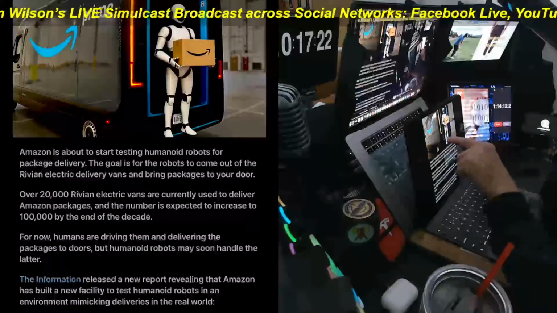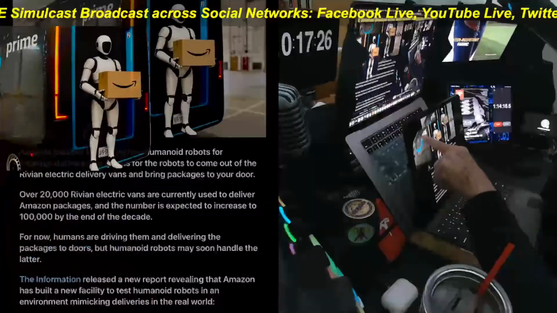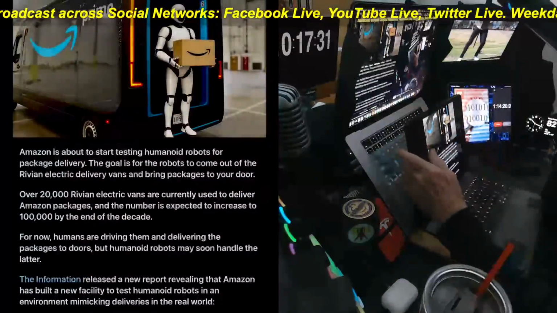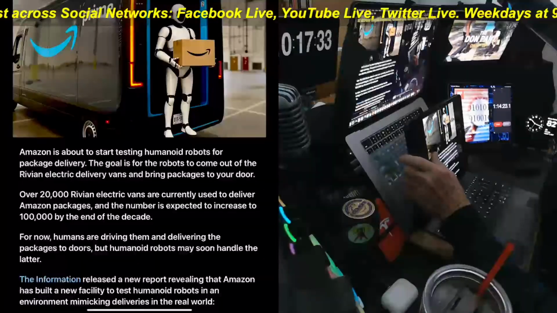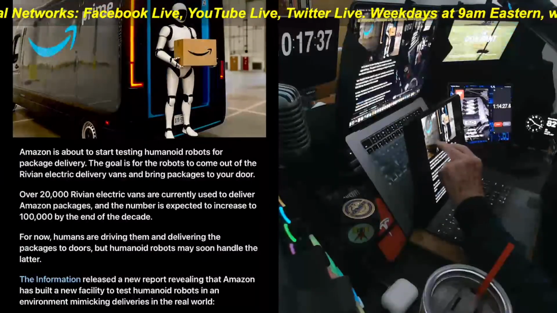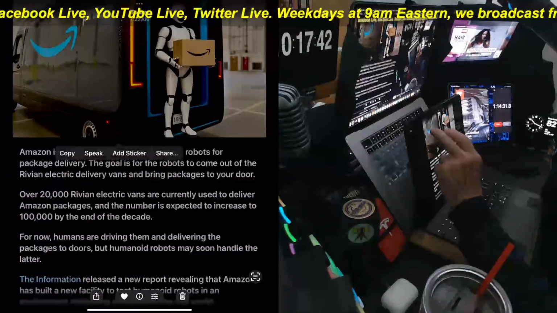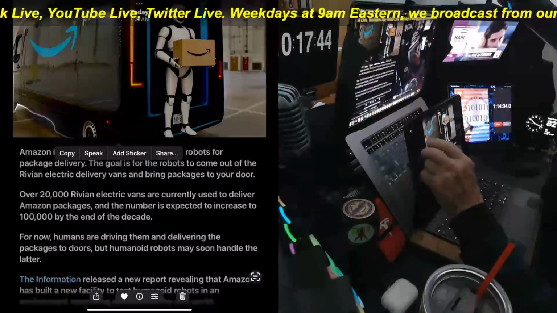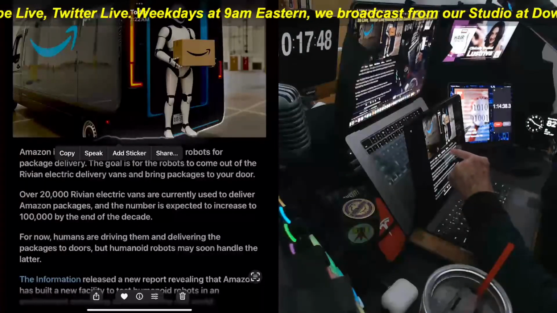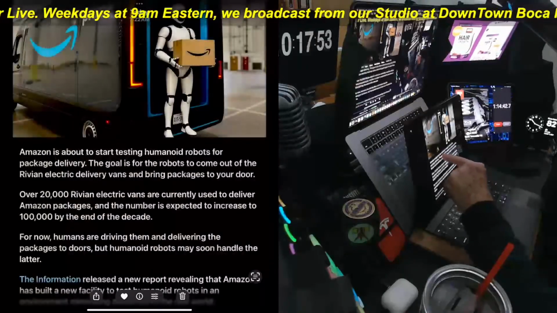Well, here's the thing: you can touch the picture and actually take the picture from the background. We don't need to do that. No. Well, let's do it. I'll show you how that works. You just touch it, and see down here, there's a little sticker that says copy, speak, add a sticker. I'm not too sure I've done that. And this is, let's just copy it.